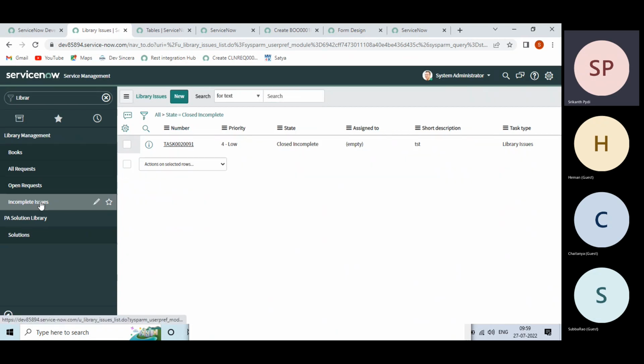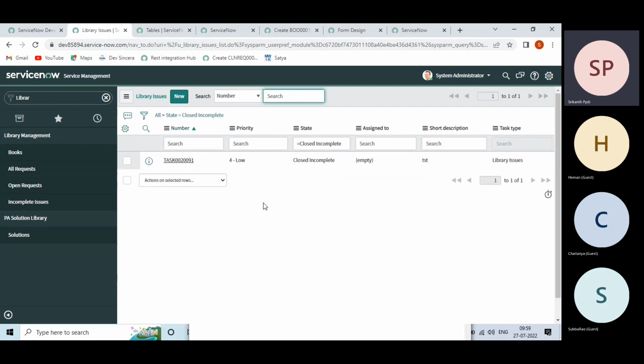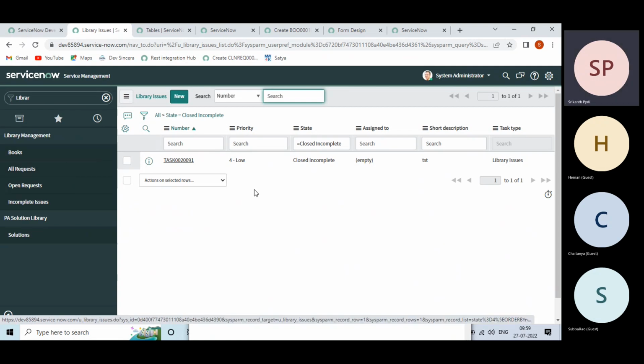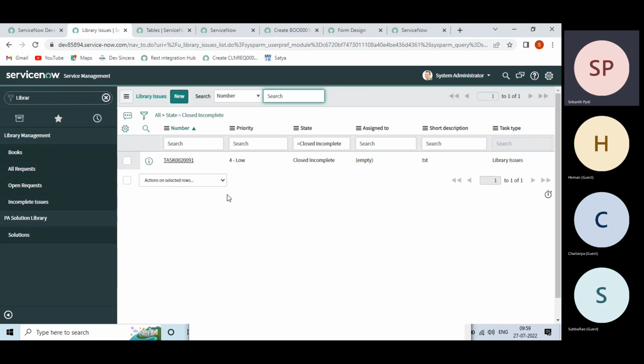Click on incomplete issues, which will be displaying all the incomplete request based on the condition that you see here. Okay, so this is how you will be building application menu and modules within it. Okay, so is this clear about this topic, application menus and modules?